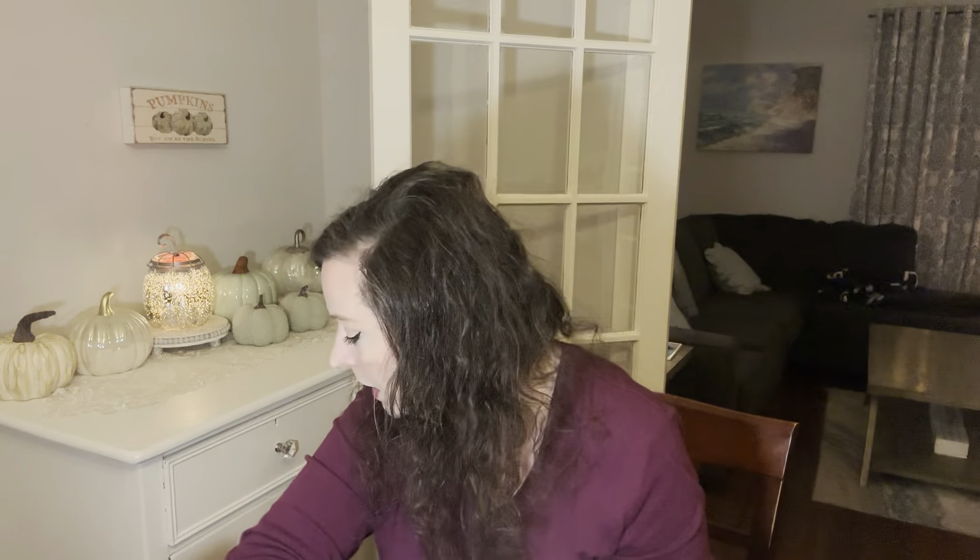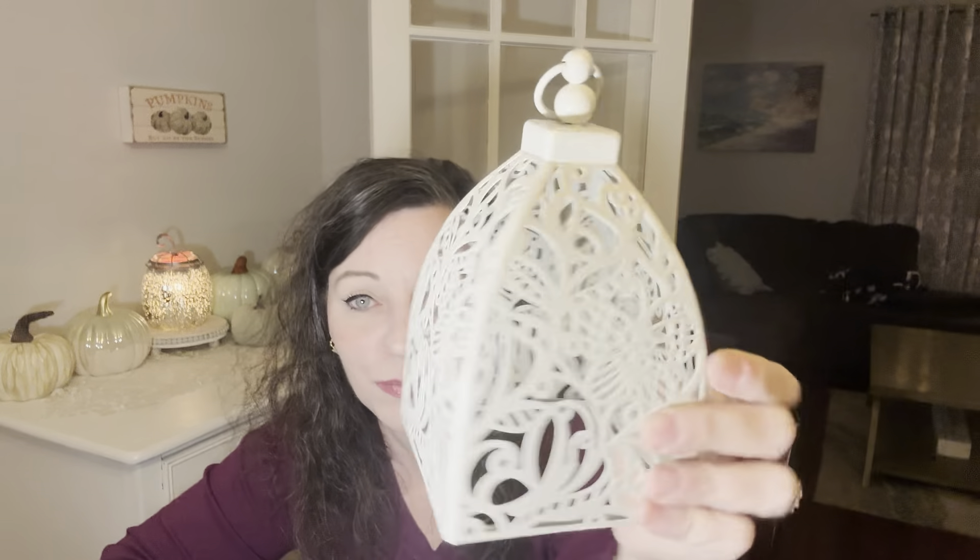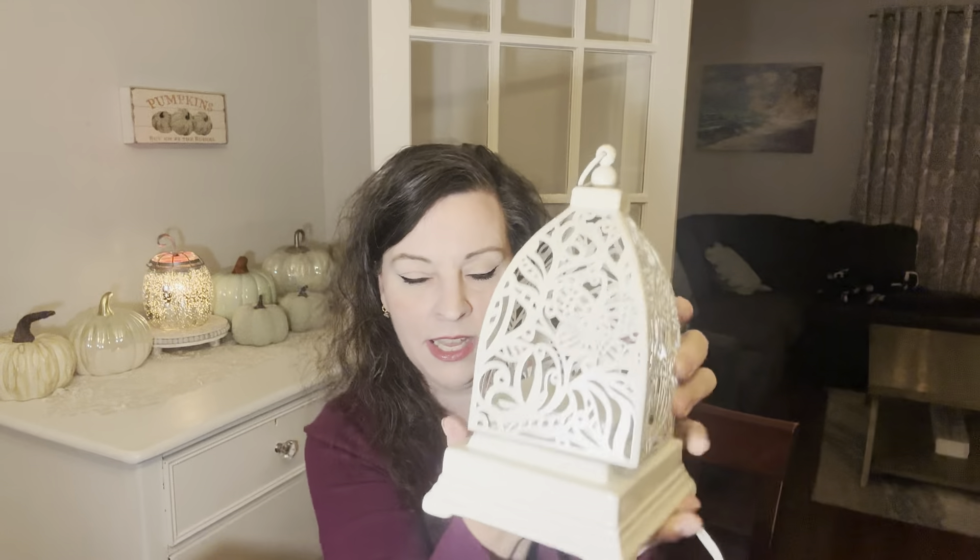I did get another one off eBay — you guys, I'm obsessed. Now what do you think? The girl on eBay did the exact same thing — bubble mailer wrapped it. The mushroom came in perfect: wrapped inside a box with bubble packaging, and then inside a bigger box. This one came in its Scentsy box which has everything. This is metal — look at the butterflies! I think it's called Butterfly Atrium. All the scent's gonna come out of there. It's nice and petite, basically looks brand new, no dried wax in here. It's perfect.